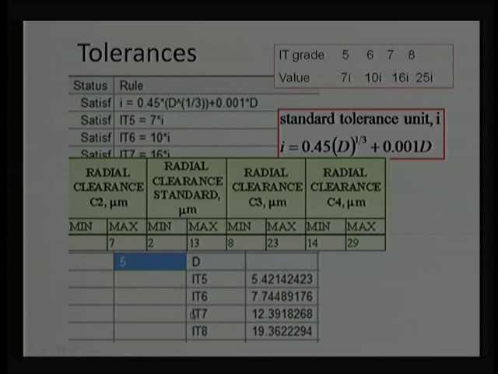Now, what we discussed about this grade, and we are again showing the table over here, is that the radial clearance for bearing diameter lesser than 10 mm, even for the C2 clearance, is 0 to 7 micron. For radial clearance for C0 or standard clearance, when the bearing diameter is lesser than 10 mm, it is between 2 to 13 micron. So, if I take a mean value, that comes to 7.5 micron. Of course, this is the radial clearance, and what we are talking about is the diameter. So, 7.5 micron, if I assume that and I go ahead with this IT grade 19 for 5 mm, what we are going to get, maybe say this is a diametral clearance, so the radial variation will be around 9.5, 9.6.